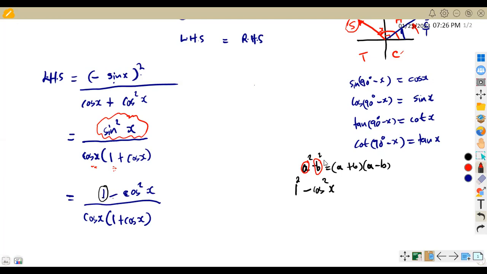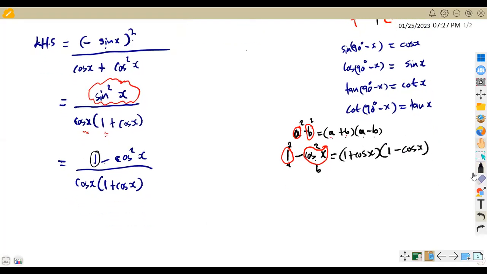So that means we can rewrite this expression in terms of a squared minus b squared. So if it was a squared minus b squared and it gave us a plus b, this is our a and this is our b, which is cos x. So that means we can rewrite this as 1 plus cos x, because we are saying a plus b. Our a here is 1, our b is cos. So it is going to be 1 plus cos of x into a minus b, which is 1 minus cos of x. So that's what you're going to obtain from the numerator. So we can simplify this numerator as 1 plus cos of x into 1 minus cos of x.